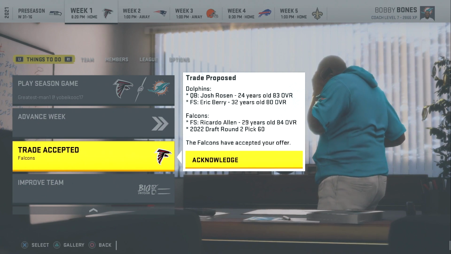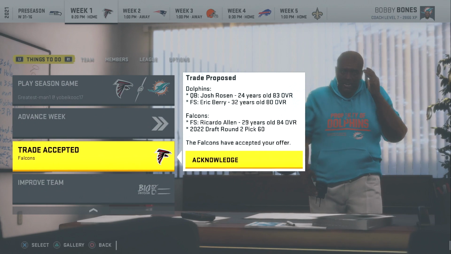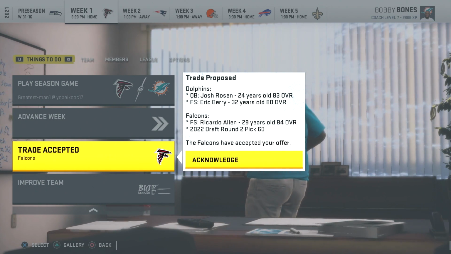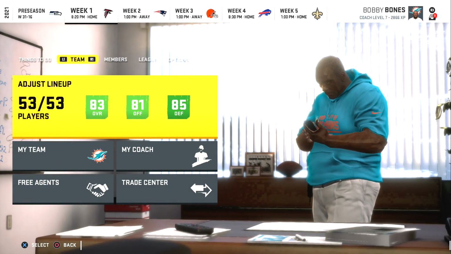But the trade is official. As you guys see, Rosen and Berry gone. Allen and a second-round pick for next season's draft are in. So, that'll do it for today's video. Before we end it, one more thing. We'll check out Ricardo Allen. I'll show you guys his stats and all that. But yeah, that'll do it for today's video.